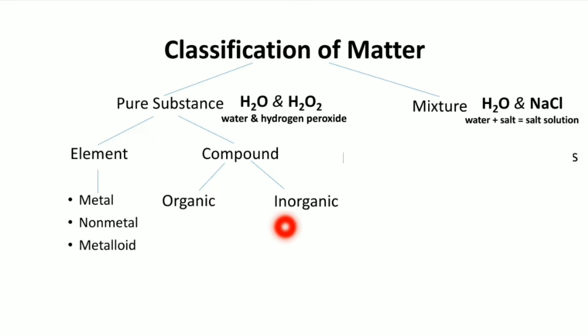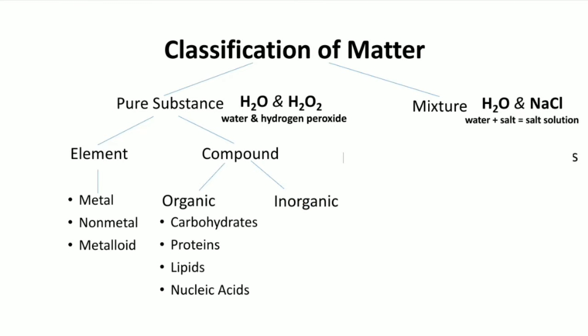Organic compounds are called the molecules of life. They are the macromolecules that sustain life on Earth. They are divided further into the following: carbohydrates, proteins, lipids, nucleic acids. There is a separate lesson for the organic compounds. Inorganic compounds are grouped into acids, bases, salts, and oxides. Again, another lesson is also allotted for the details of these inorganic compounds.